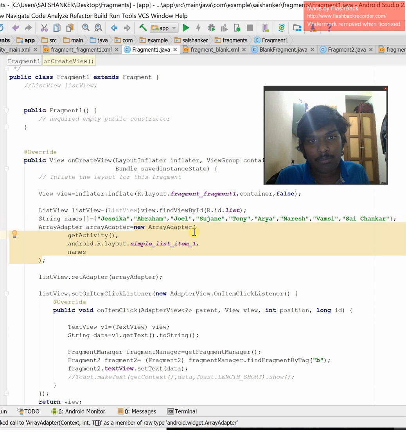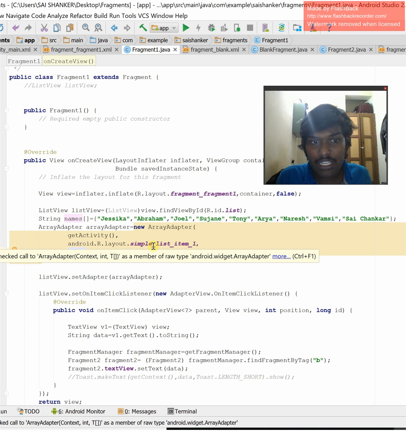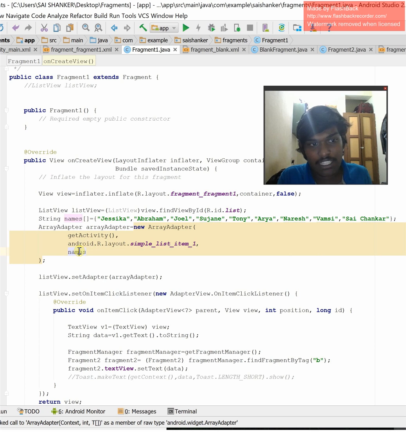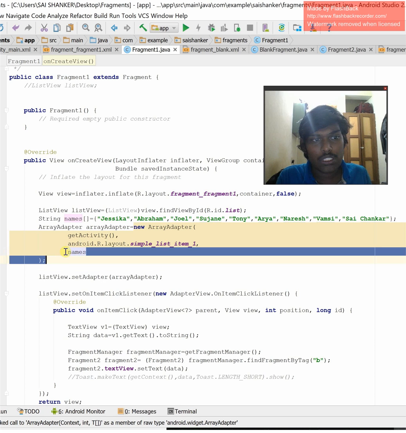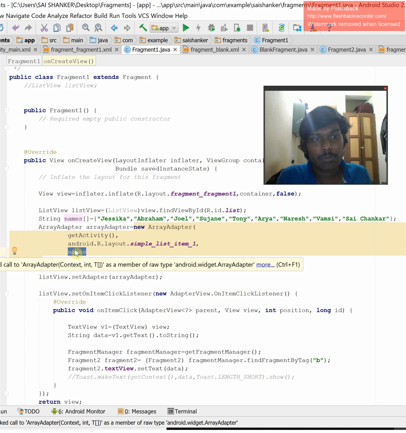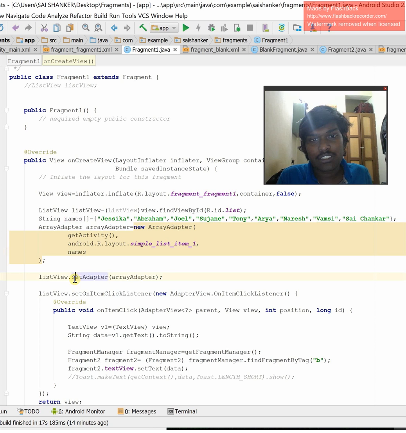We can use it by creating an ArrayAdapter object equal to new ArrayAdapter, with getActivity(), then android.R.layout.simple_list_item_1. We have simple_list_item_1 and simple_list_item_2 also, and we will be using simple_list_item_1 right now. And the source is my names array. Then listView.setAdapter(arrayAdapter). So here I'm setting the array adapter.